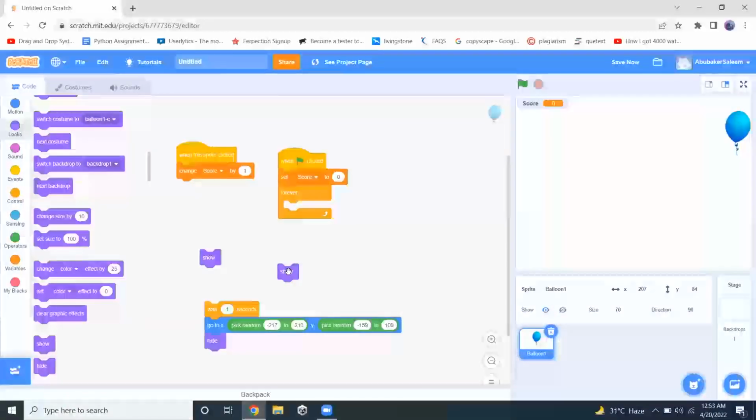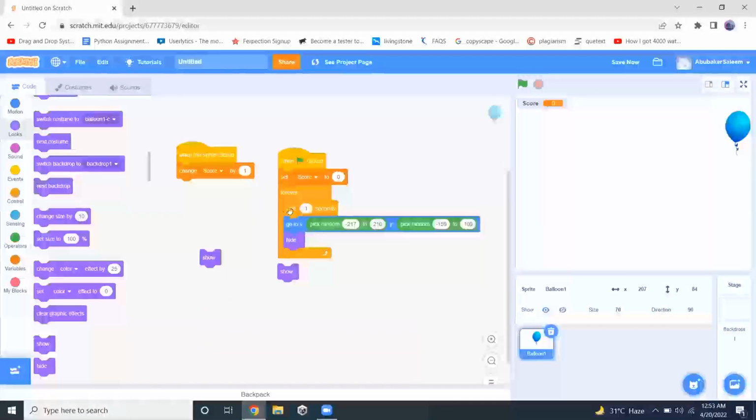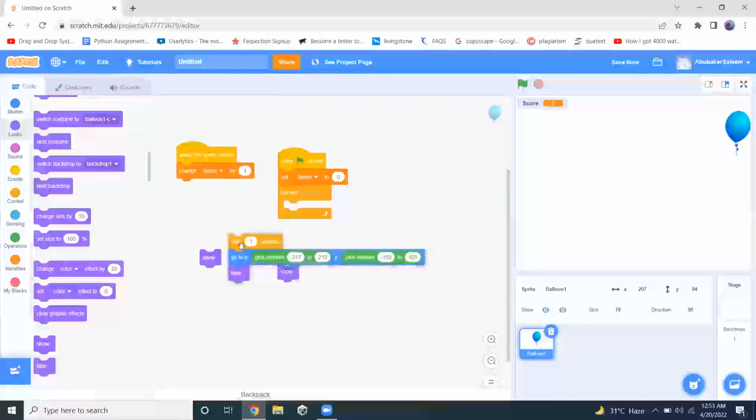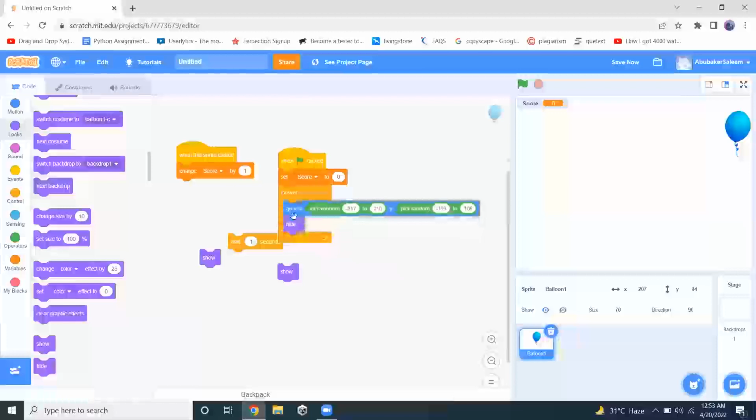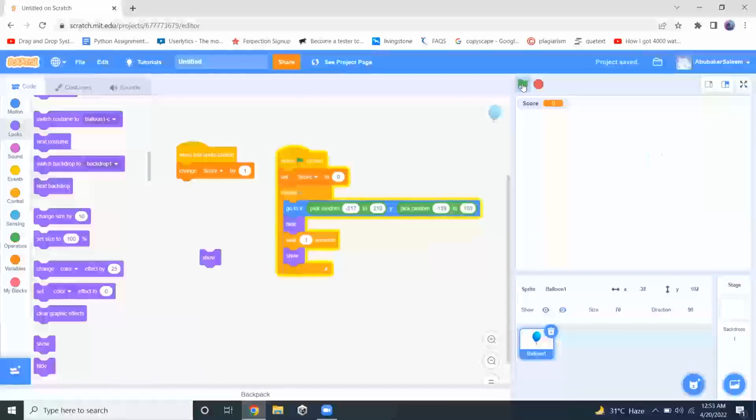So yeah, I think I have to change this. Wait for 1 second. Go to random position, hide, wait for 1 second, show. And now I think it will work.